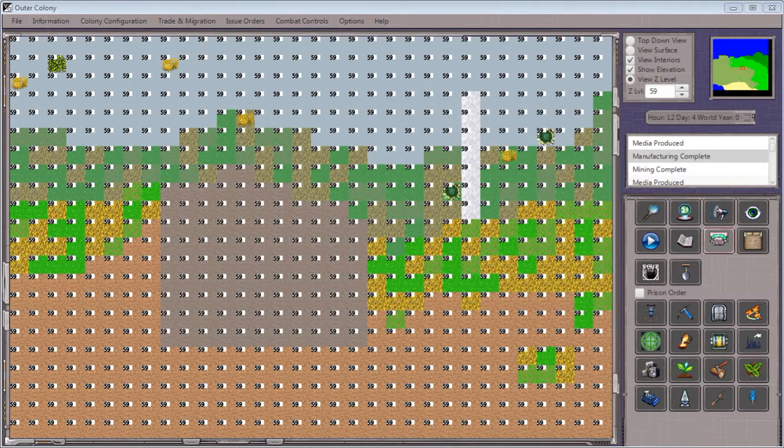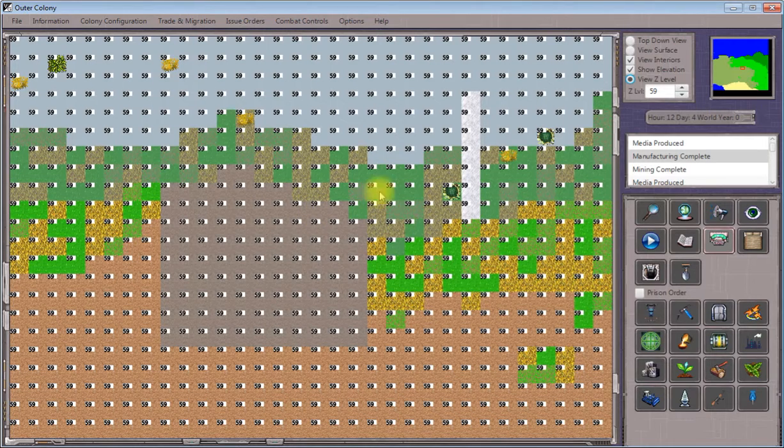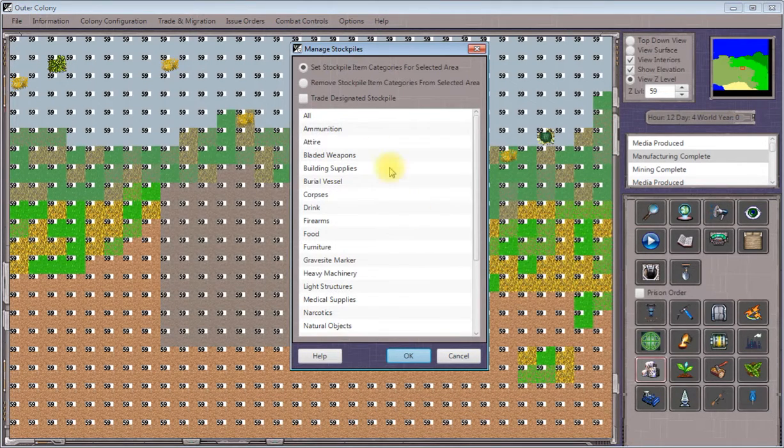So we're going to make a trade stockpile, and we're going to make it close to our landing site so that it's easy for our workers to transfer goods once a trade deal has been worked out. So I'm going to view Z level 59, which has a bunch of open spaces near our landing site, and I'm going to go ahead and click on the Manage Stockpiles button here. Then I'm going to select a location that's not on the landing site but is pretty close by. I'm just going to go ahead and click right here in an open tile.